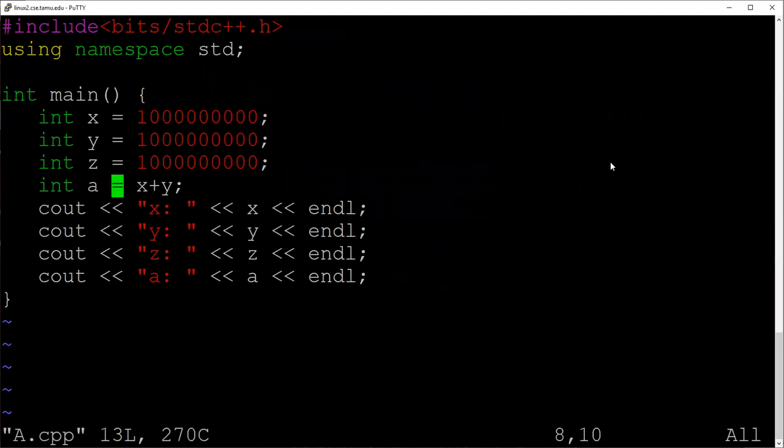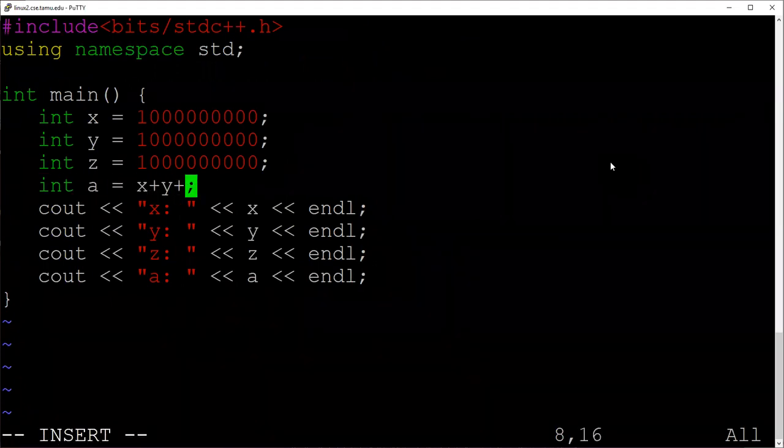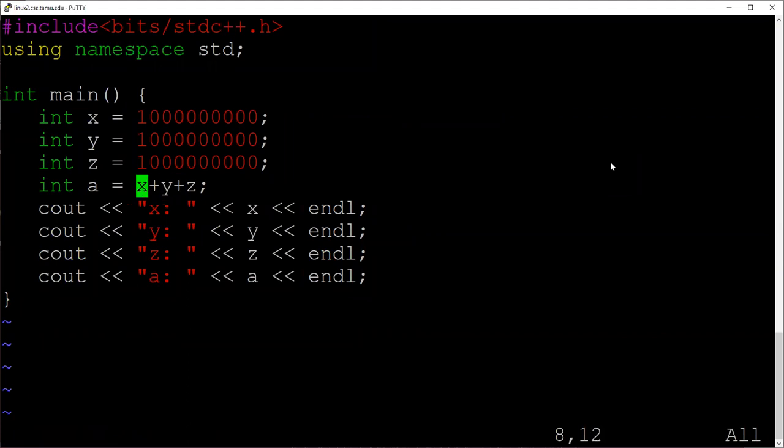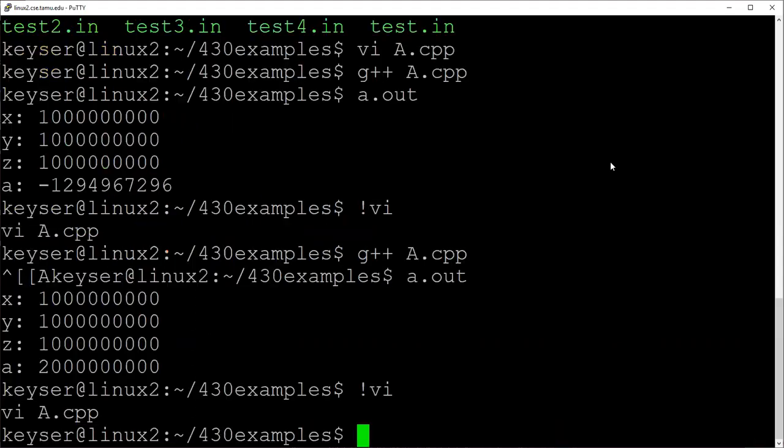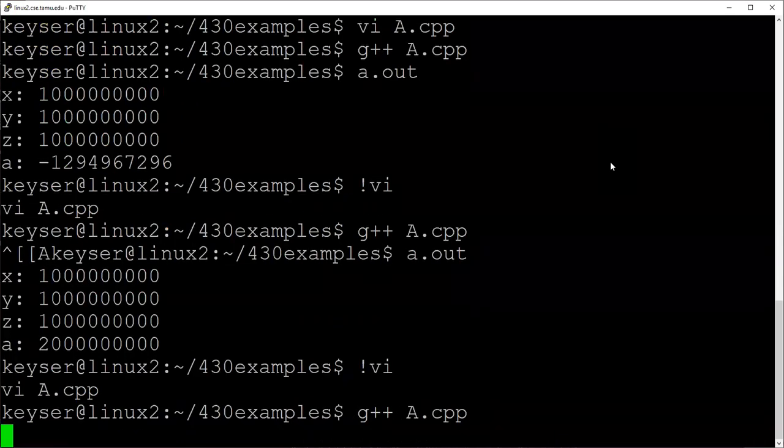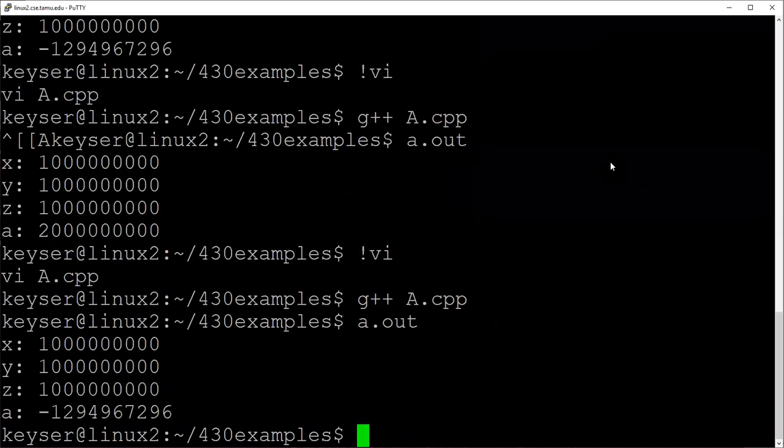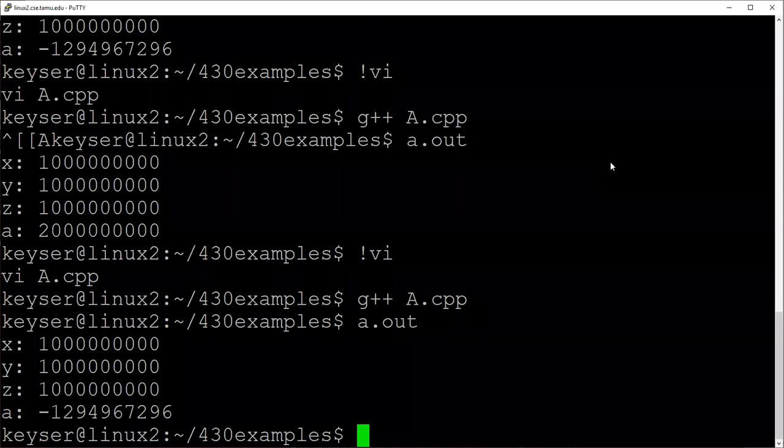Now, the solution that we talked about last time is you want to use a long integer. And so you might think, okay, this is going to solve it, right? a needs to be long. Now it's big enough, it can hold the sum of those 3 numbers. And so I run the thing, and I still run into the same problem. Why is this happening? Anyone in the class here know?